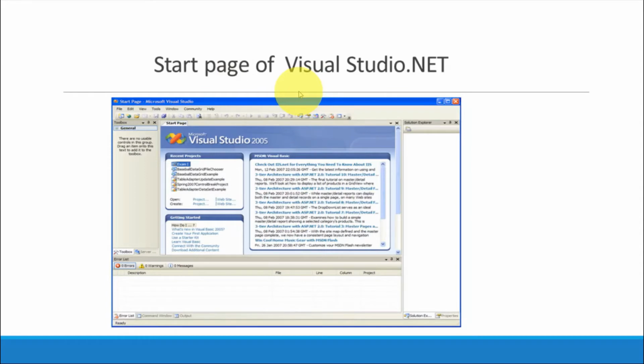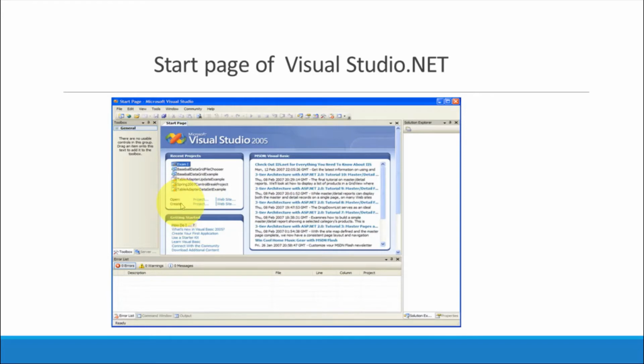Whenever you install Visual Studio, you start with the start button or Windows button, go to the Visual Studio which you have already installed in your computers, in your desktops or laptops, and then press enter. So this is the first page, or the start page of the visualstudio.net. It has recent projects like this. You can open the already existing projects, or you can create the projects from here.